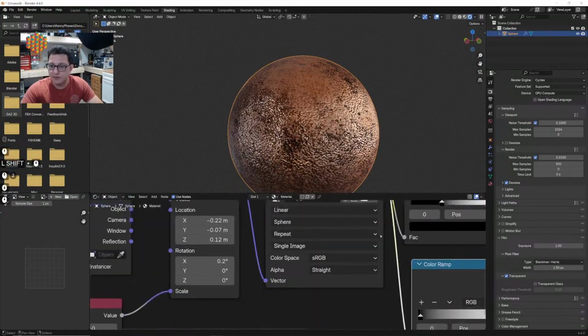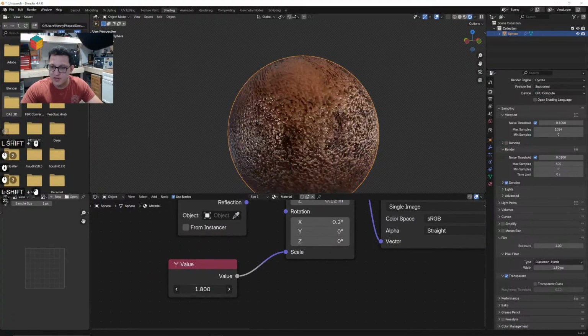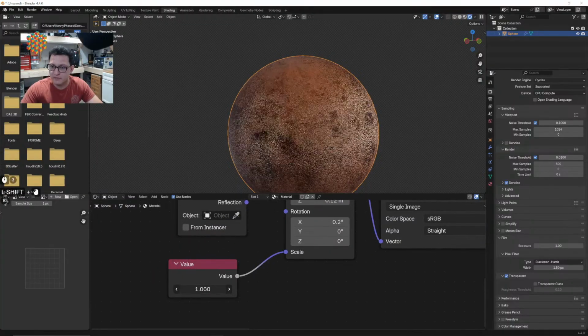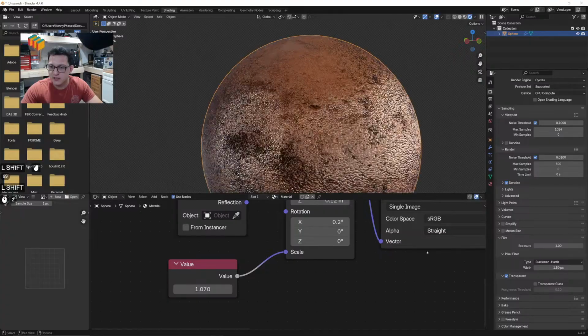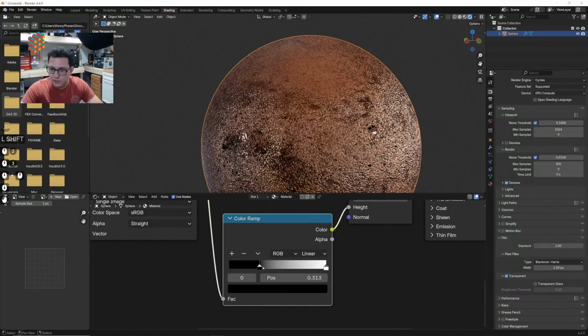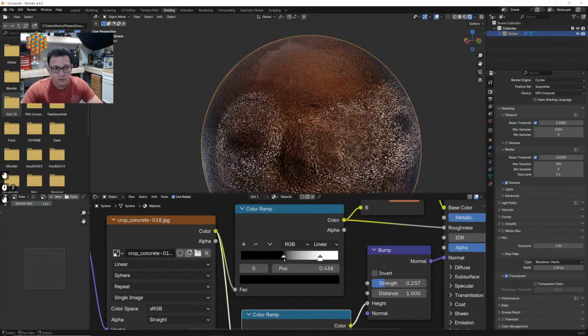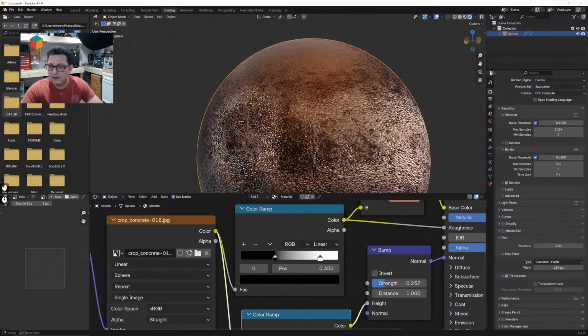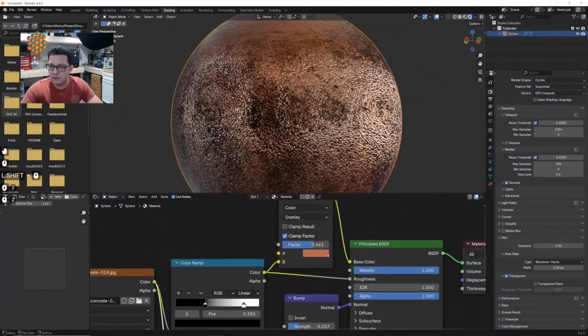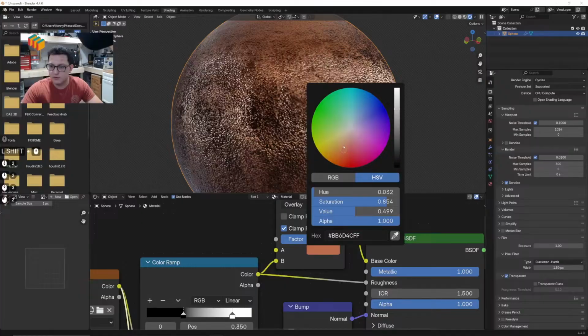I don't really know what this is, but remember you can adjust the scale right here. So if the scale is not enough, you can adjust it. Now you have something that looks like this. You can also adjust your bump a little bit. But look at that, guys. How powerful is that? Oh, you don't want it to be orange or whatever?